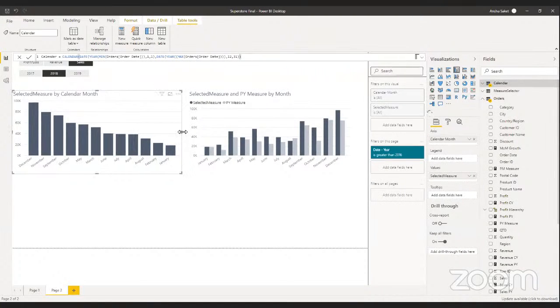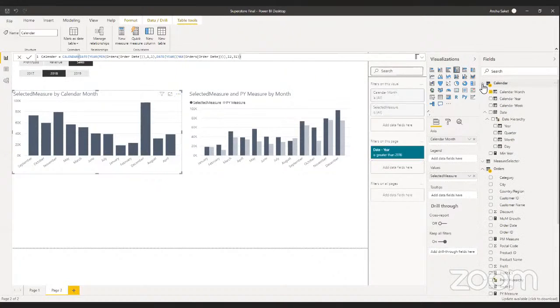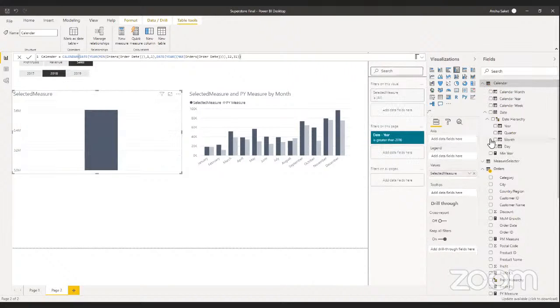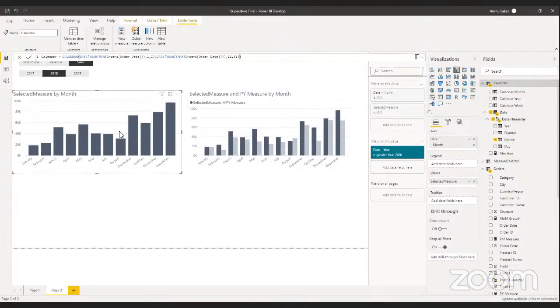So we have to sort our months properly. Sort by calendar month. Just give me a second. Okay, I took the wrong month. Let's take this month and it will sort it right.